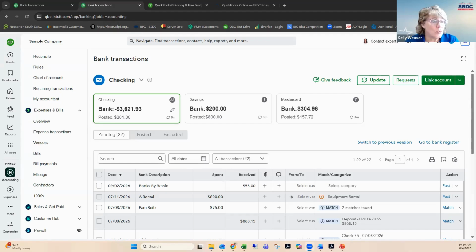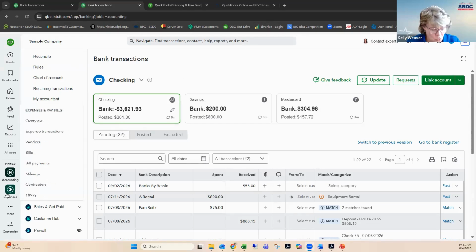Also to note, to those of you that may be wondering about payroll, the QuickBooks Online platforms do not have a native payroll function included with them. That is an additional subscription that you need to buy. That cost varies depending on what level of QuickBooks or payroll services you're using, and also how many employees you have. So that would be one of those apps that would have to be added on to your QuickBooks Online account to do that.